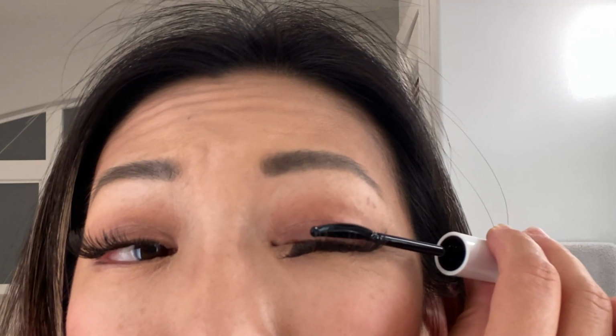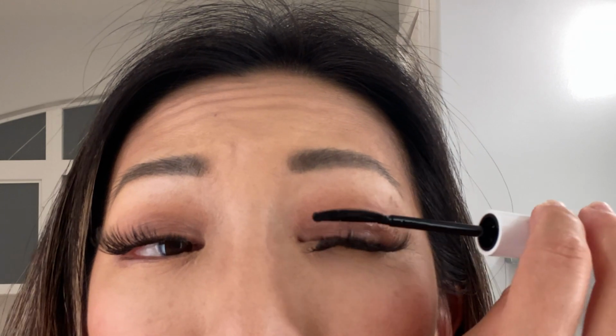and this might be a little tricky because it is oily. So you take the flatter side and you're just gonna run it on the base of the lashes on the top. And you want to get the remover on there, but not in your eye if possible. And then I'm going to take the flat side and put it on the upper side of the base.